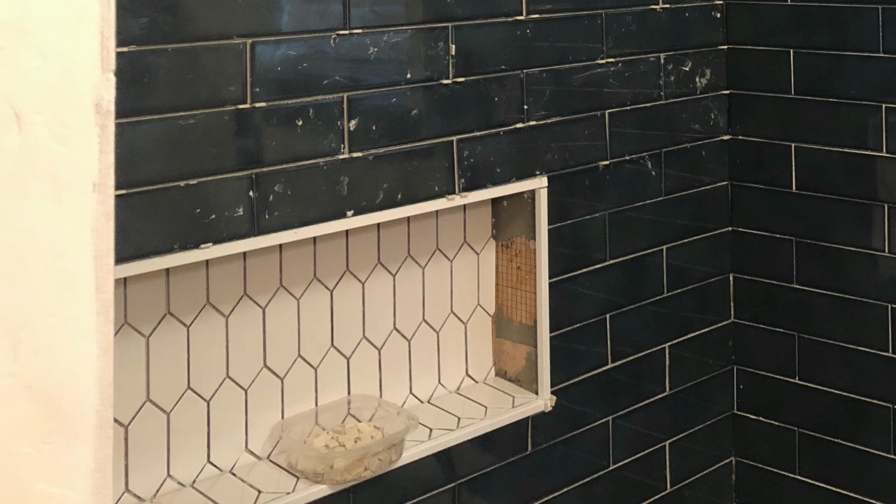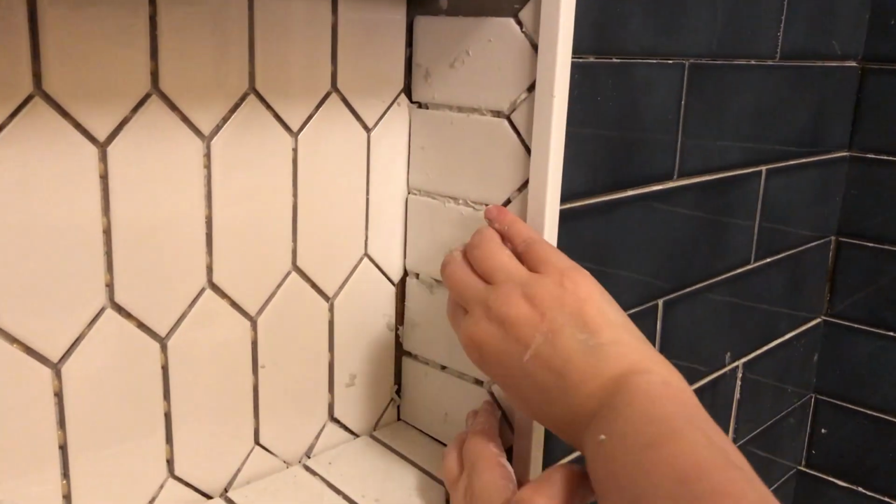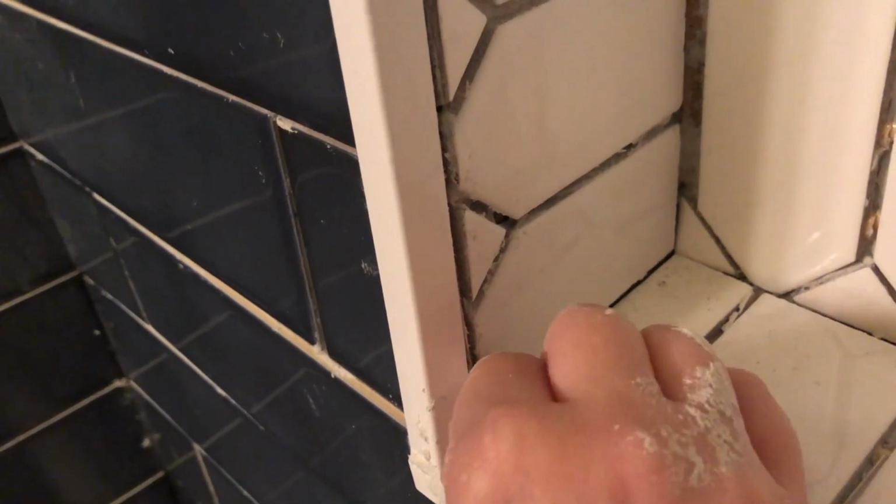So the very last thing that we needed to finish tiling was the niche, and the reason why I hadn't finished tiling it in the first place is because I couldn't decide how I wanted to do the sides and the top part of the niche. We ultimately decided just to continue the white tile on the sides. And yes, it was a pain in the butt. I had to cut out more triangles, so like I said, next time we do a niche, we're just doing a solid piece on each side.